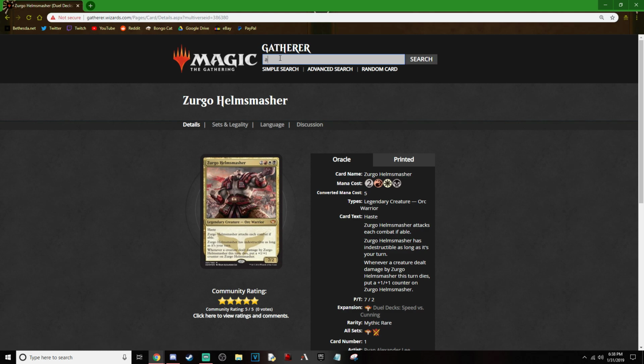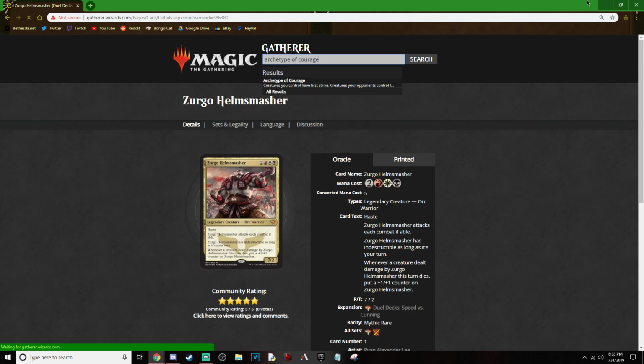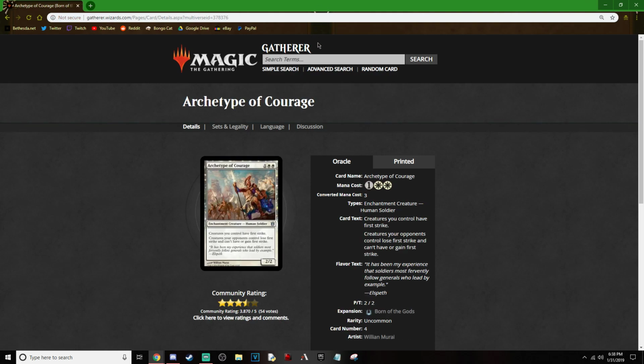Archetype of Courage. Now, I talked about the archetypes last time, so I'm not going to go into too much detail, but this is the 3-drop white variant with the 2/2. They give their creatures first strike, and the opponent's creatures can't have first strike. I already talked about how good this card is in the last video. I'm not going to talk about it again.